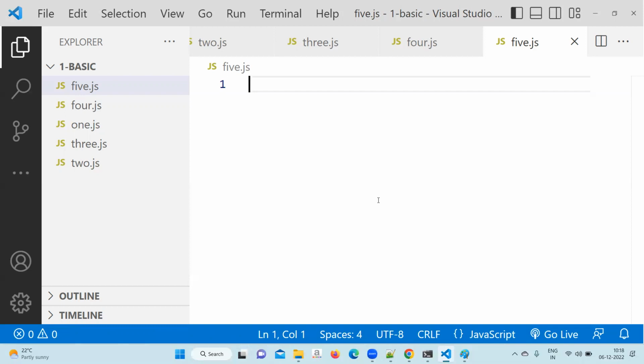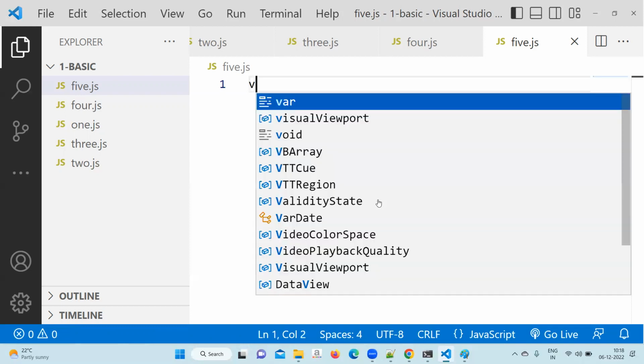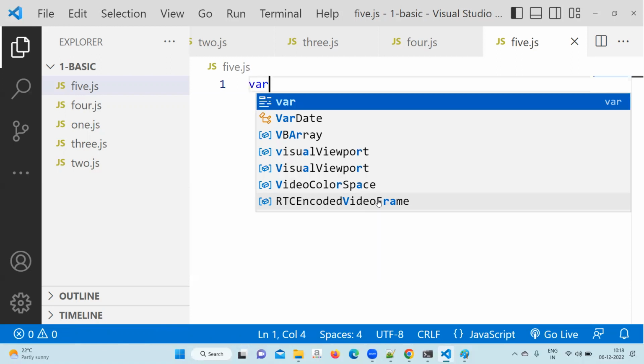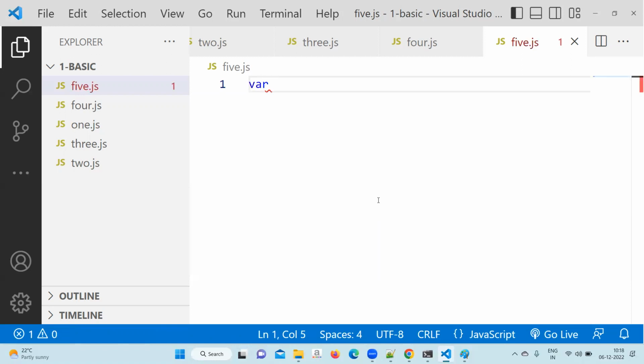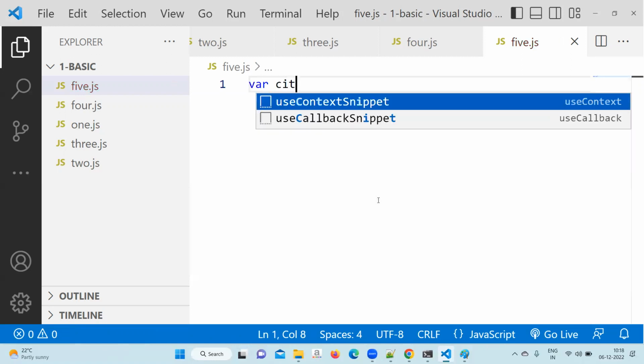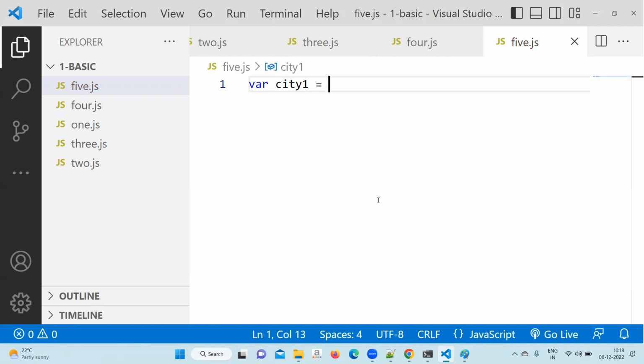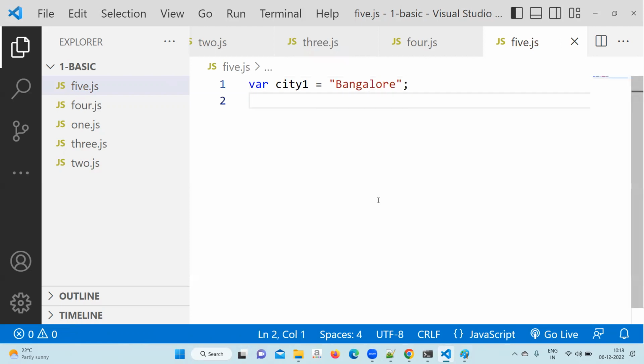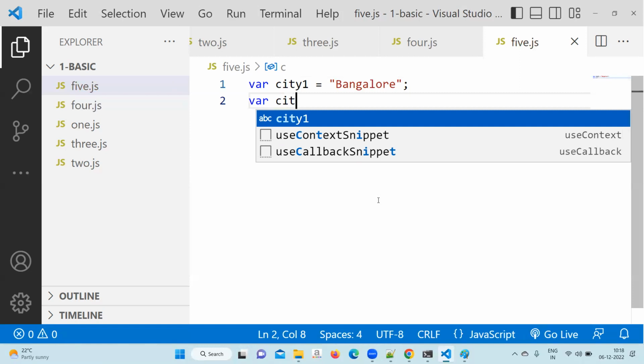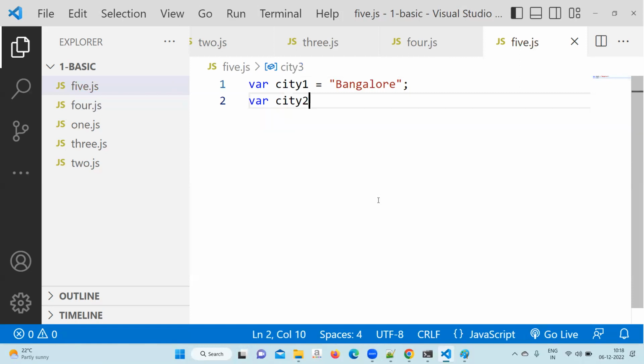Okay, in 5.html file, we will write one more if else, but in a different way. Variable city1 equal to Bangalore and city2 equal to Mumbai.